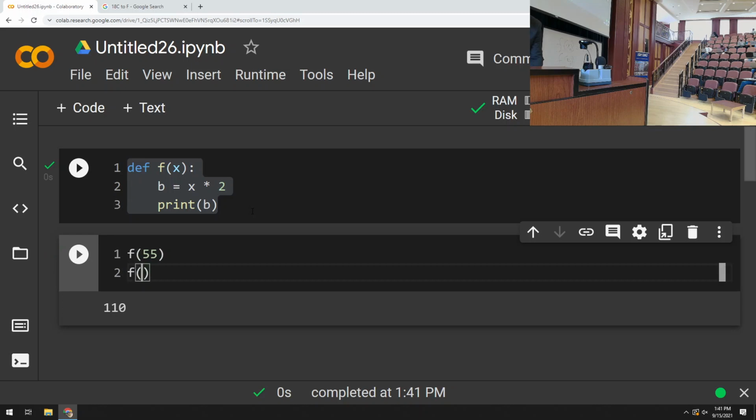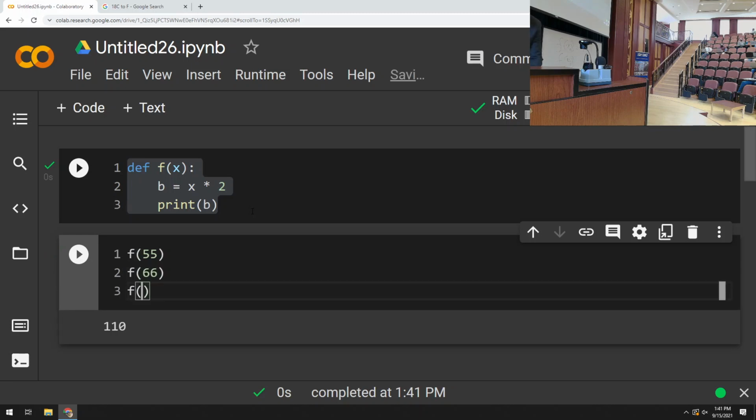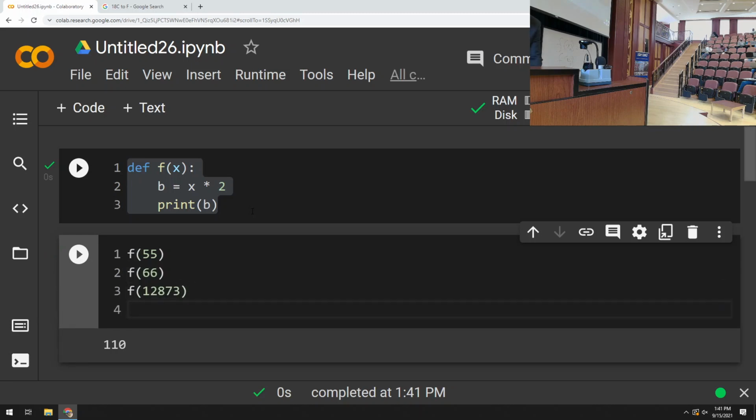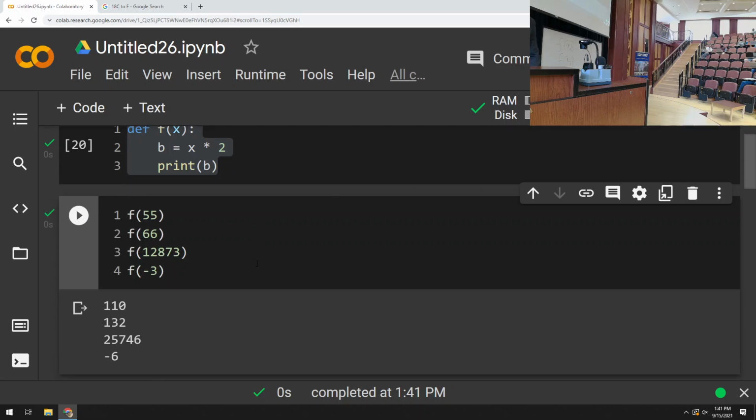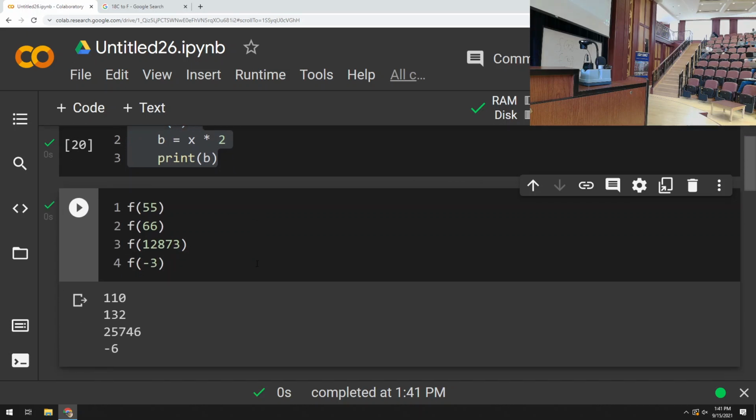And I could call f of 66, f of that number, f of -3. And it prints out all the answers for me, which is great. So I wrote the function once, but I can call it however many times I want here. It's fantastic. It's cool.